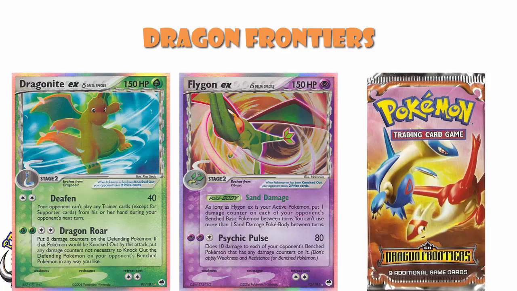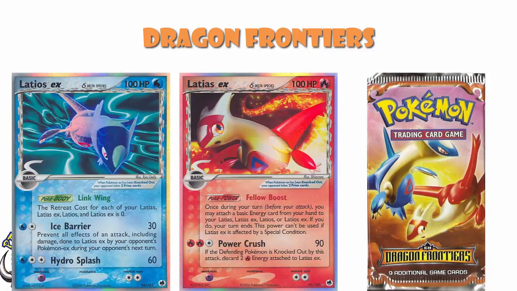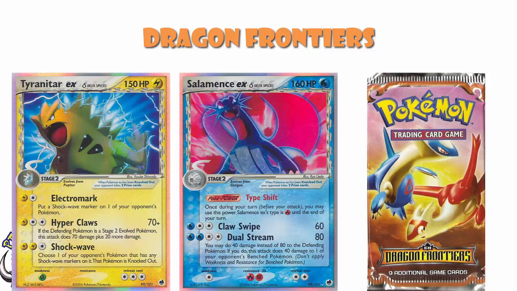When I got properly back into the game around about the Diamond and Pearl era, I picked up a couple packs of Dragon Frontiers, and I pulled myself this card, and I was delighted. There was Gardevoir, one of the 2 non-part dragon types, Kingdra, Latias and Latios, of course they came as a pair, Rayquaza, another phenomenal card, we'll get there in a moment, Salamence, and Tyranitar, who was the other one that was not part dragon type.